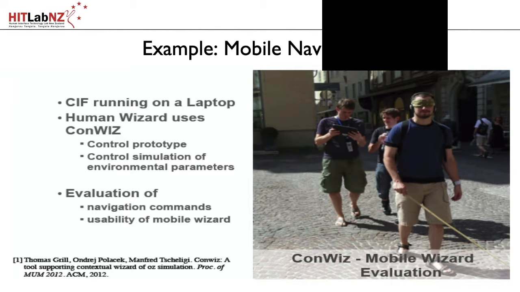And that's this study which came out in 2012, where some guys were doing something around mobile navigation. So this is navigation for blind people. Obviously, they can't just pull out their phone and look at their GPS or whatever. So they were looking at an auditory interface. You can see this guy's blindfolded. He's got a cane to make sure he doesn't trip over anything, and he's got a pair of headphones on, which are providing him with guidance instructions.